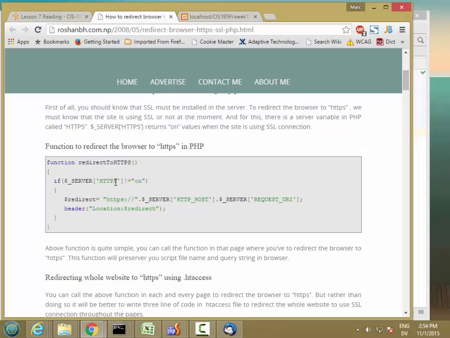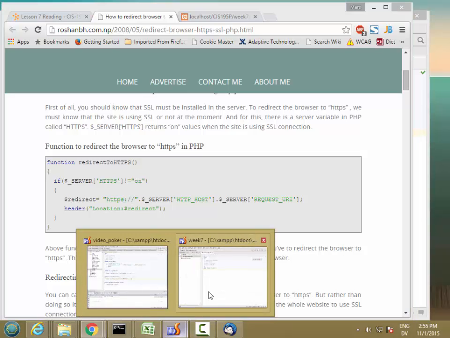So if you're not in a secure connection, then you're going to create a redirect string, and you're going to redirect to https:// and then you get the name of the server from $_SERVER HTTP_HOST, and then you get the current request URI, so the path and script name that's being accessed, also in $_SERVER, and then use the header command from last week to create a location redirect. So let's go ahead and try that.